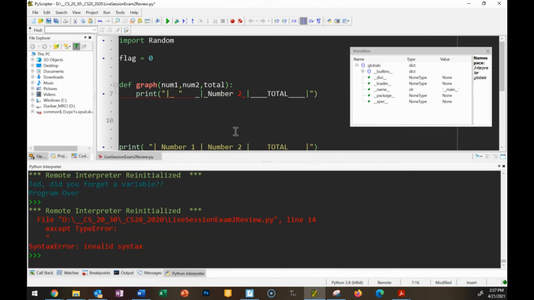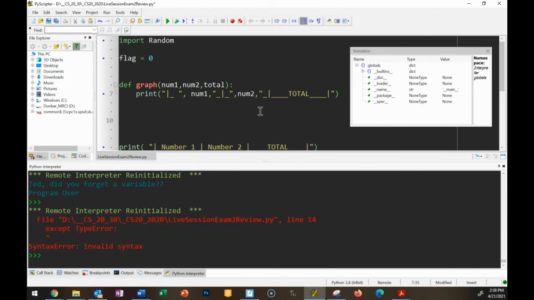Okay, so now I need a little chunk of string here, and then I need to put in a comma, and then I need to put in num1. Then another comma. Then this needs to be a string, and then instead of number 2, we put a comma, then the variable num2, and then another comma.